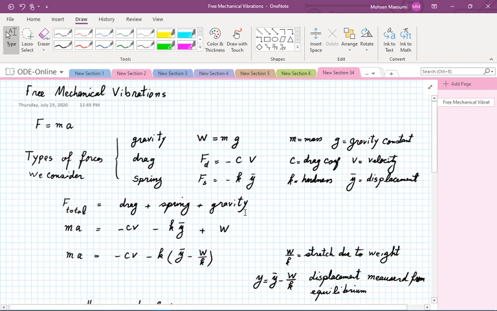So free mechanical vibration, familiar to everybody. What is the meaning of free here? Free as opposed to forced mechanical vibrations. So if you consider a person on a swing going back and forth by himself, that's going to be a case of free mechanical vibration. But if this person's friend is standing there and every now and then imparts a force on this oscillating object or the person, it's going to be a forced mechanical vibration.